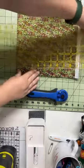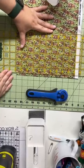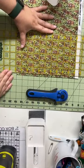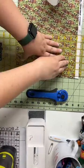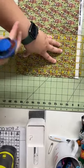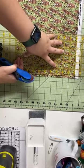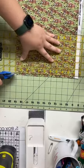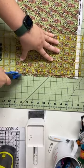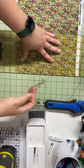So you're going to line up with the top here, so this way you're cutting your straight edge. Make sure it's lined up all the way. But you don't want to release pressure. You don't want to go flat palm because then you have a chance of moving it. Just want to push down with your fingertips. You're going to start slightly off your fabric over here. Then you're going to cut all the way across and keep going past the fabric and then stop.